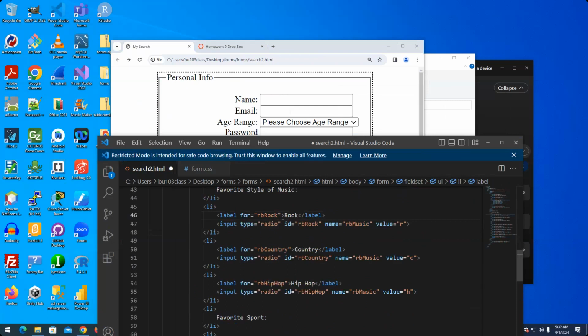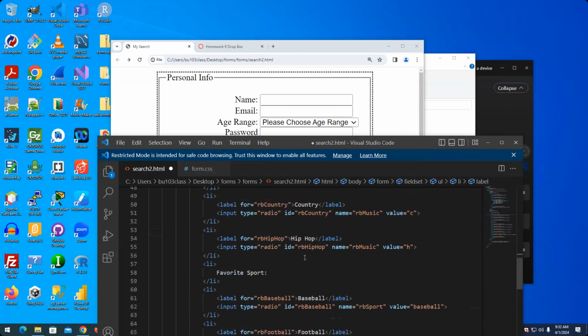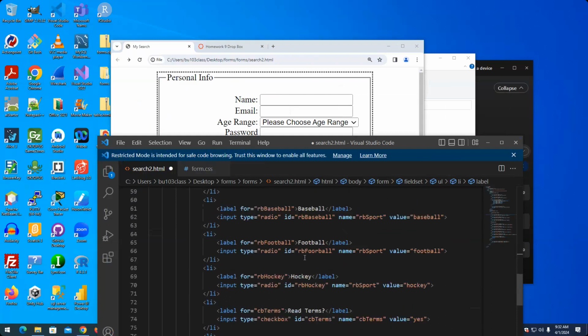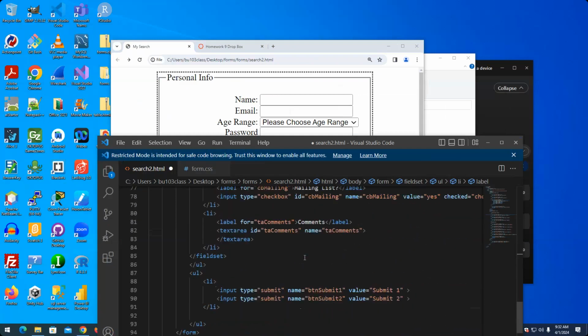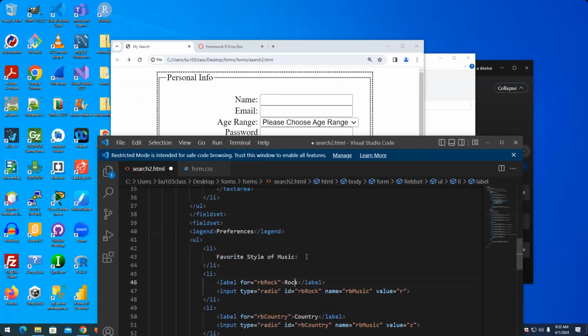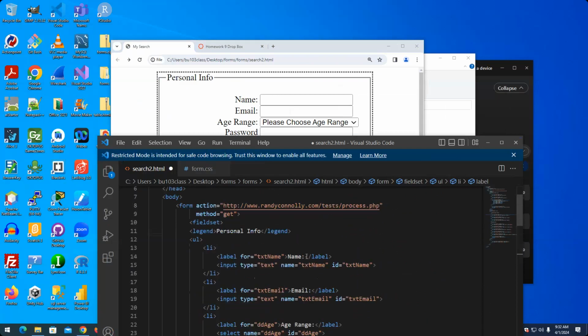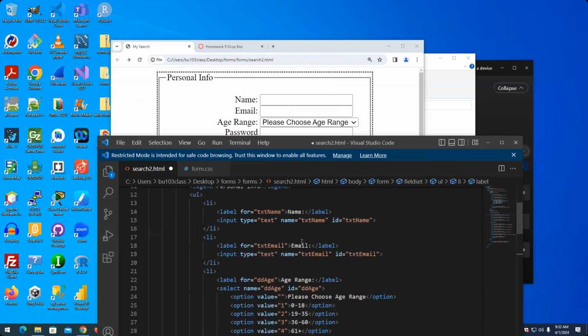So this says that this radio button belongs to rock. So even though all these three are in the same radio button group, they have their own labels associated with them so that the user understands which is which. Likewise with the rest of them. It's important to do that. If you don't use the label tag on your assignment, I'll take off points because we're taking accessibility very seriously in this class.